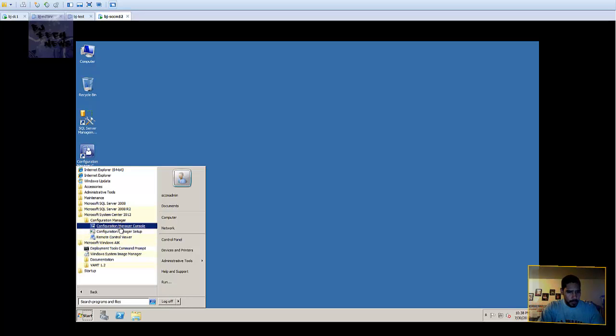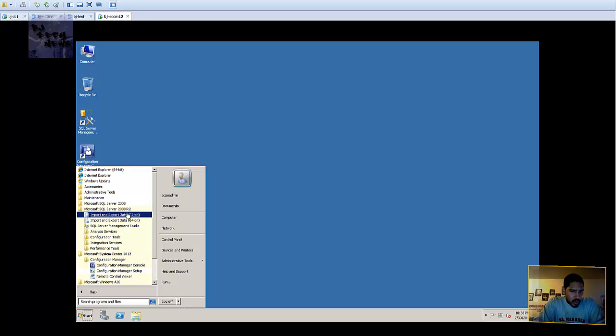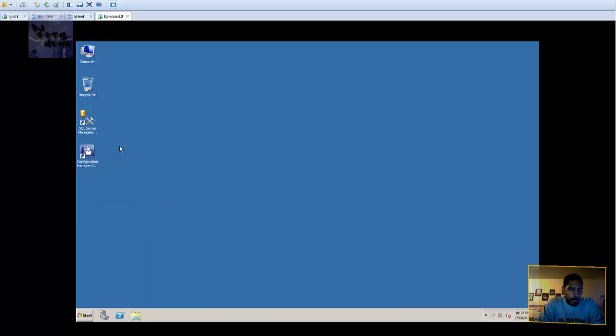So that's pretty cool. In 2007, I don't think it does that. It created a shortcut for the manager. As you can see, I installed SQL Server 2008 R2 on it. Let's double click on the console to open it up. Most likely, I think I installed it over the weekend, so I should have about 178, 179 days left.